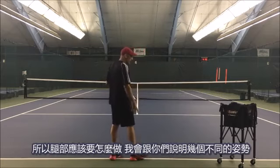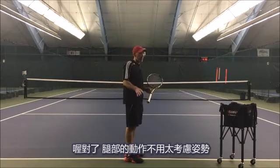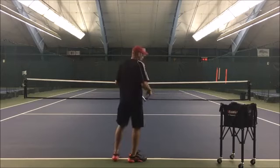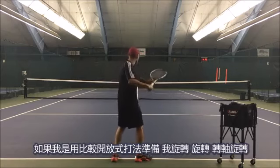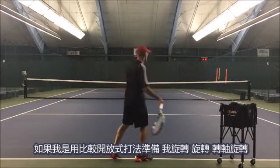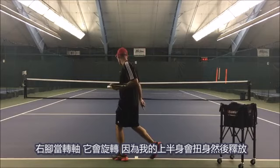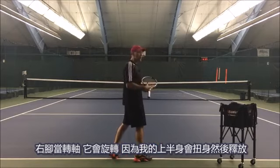So what should happen with the legs, and I'm going to show you a couple different stances here. By the way, leg work, don't think about stances, just do what naturally happens. As long as the rotation is happening, that's what should be important. So if I set up with more of an open stance, I rotate and pivot. So now this leg pivoted, it came around because of the fact that my upper body wound up and unwound.